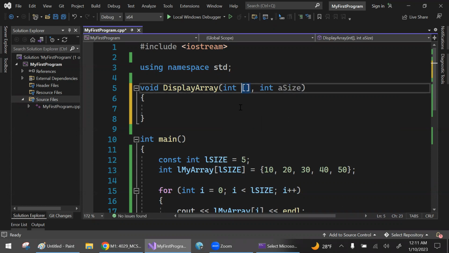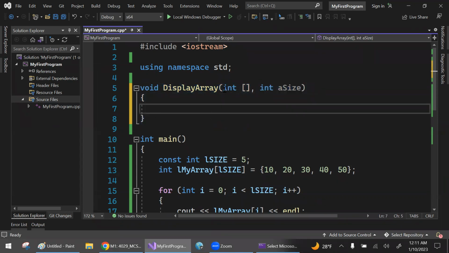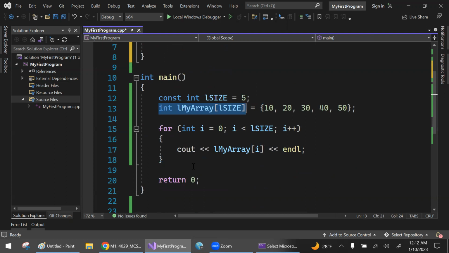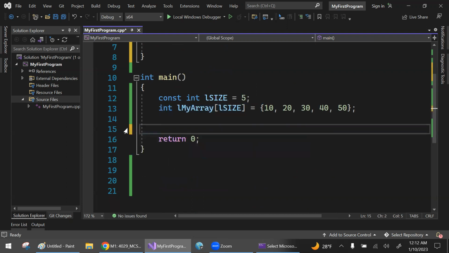The fact that I told it you receive an array, this function needs to know the size of this array because C++ does not do bounds checking on arrays, meaning although this is declared as size 5, I can access a value out of that bound, let's say at 100.